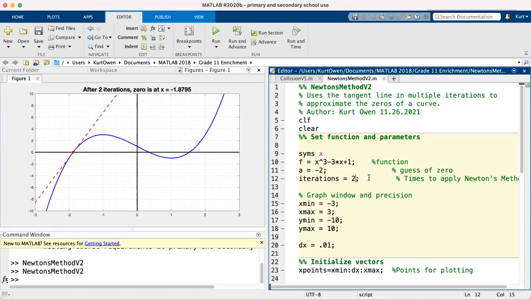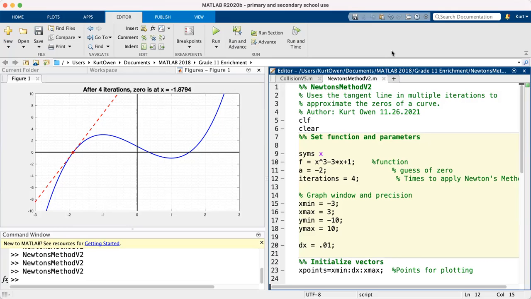Let's see what happens if we were to do more iterations. Like, did we get close enough? It really depends on how much precision we want. Okay, so if I do one more iteration, 3 instead of 4, you can see that the digit at the 10,000ths place changed. So if we only needed to be precise to the thousandths place, 2 iterations would have been enough. 3 was overkill. And if we do another iteration, you'll see that it doesn't even change at the 10,000ths place. So we do get closer to the 0 every time, but it may not be significantly better once we apply the method more than a couple of times.